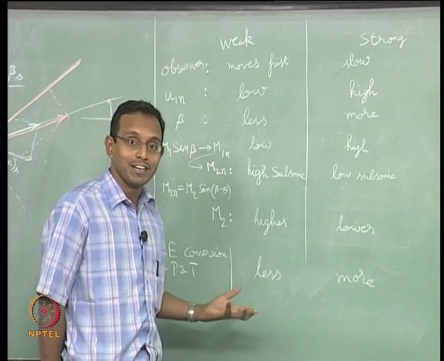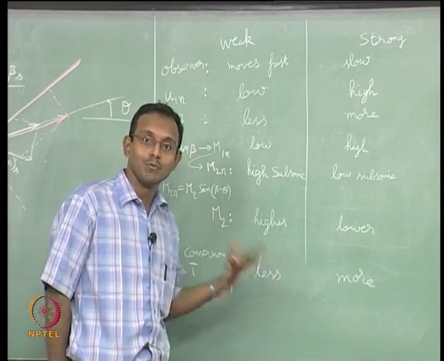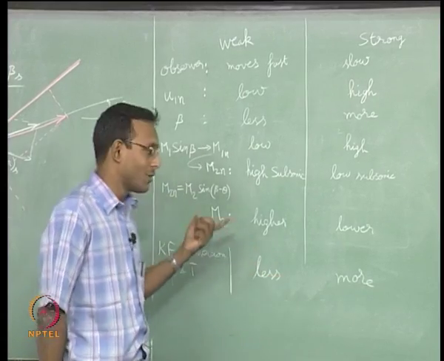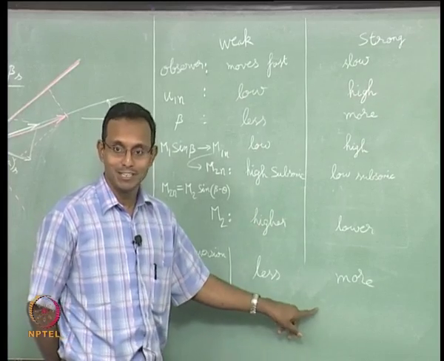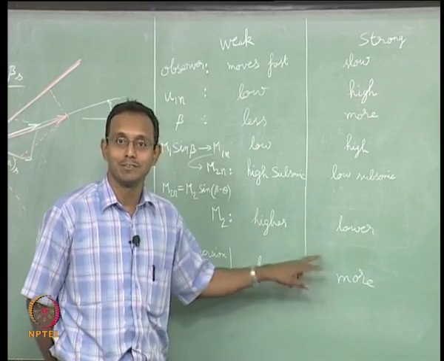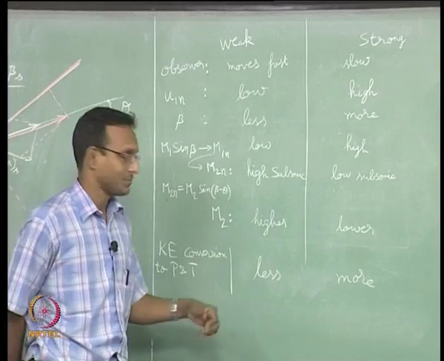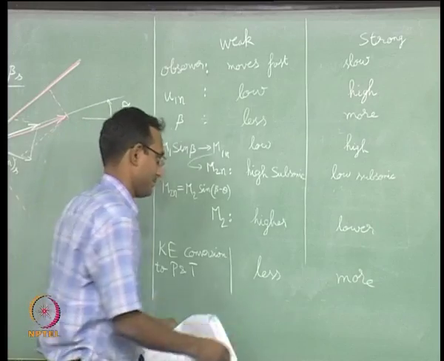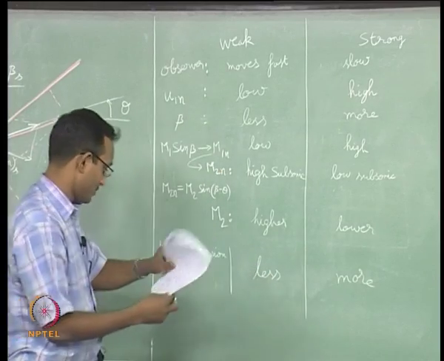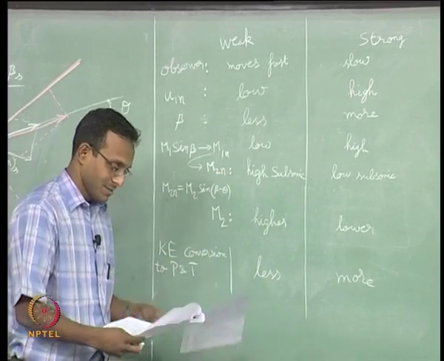What happened to all of that energy which is in the form of bulk movement of fluid, the kinetic energy? They all went into internal energy in raising the temperature and pressure of that fluid. That is why you are having higher temperature and higher pressure downstream compared to weak solution. Okay. So, that is why I am saying this is less and that is more. Okay. This is one set of things we wanted to say.